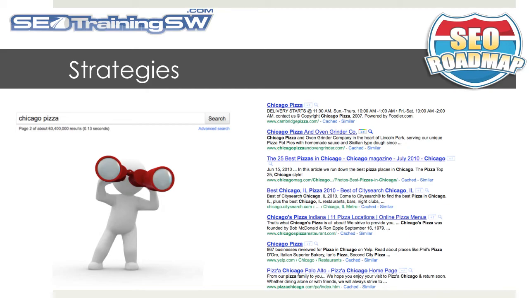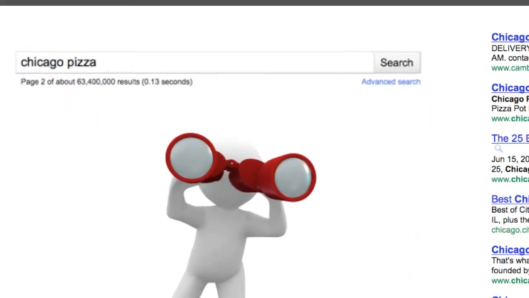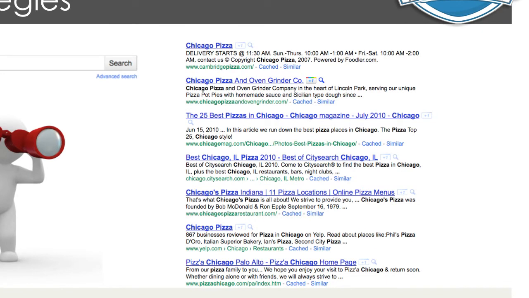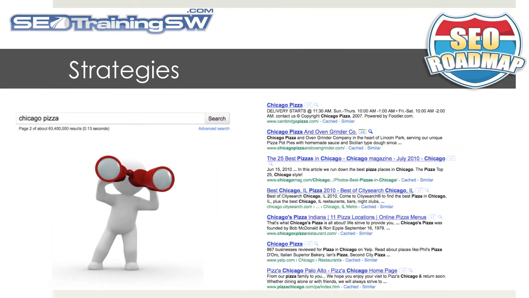In this example, I'm using the keyword phrase Chicago Pizza, and here are Google's top organic results. In reviewing the top 7 listings for Chicago Pizza, we can assume that none of the businesses that are listed have done little, if any, on-page optimization at all, because of the poor page titles and descriptions that they are using.